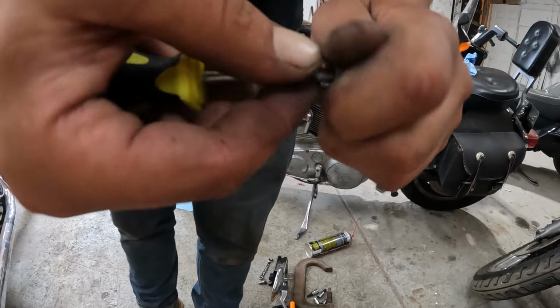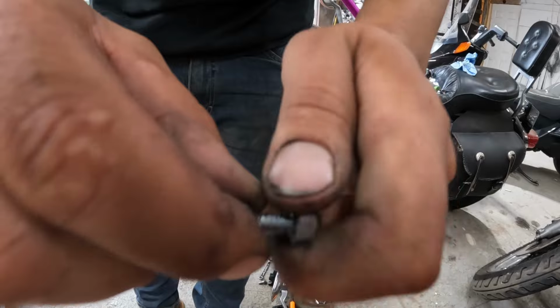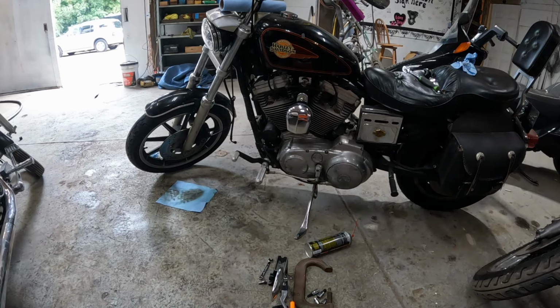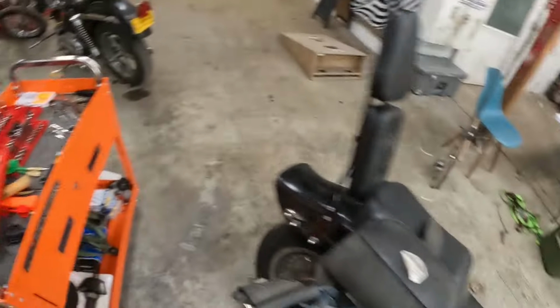There we go. Now this should thread right in with the air cleaner. So that's one of three. Let me do the other two and then we'll put the filter on.